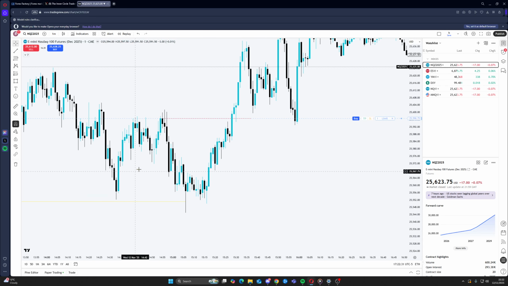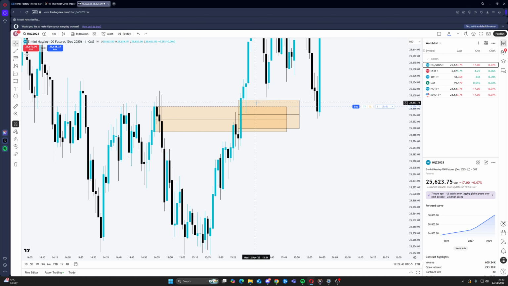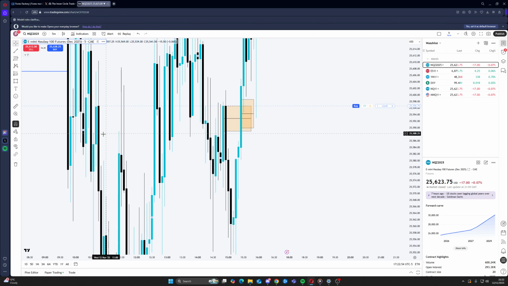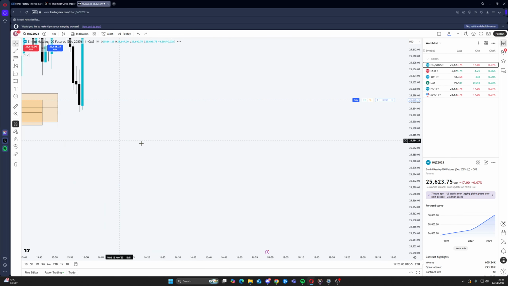And why do I want this one? Because this is the breaker block one, right? If you're not noticing, this is just the unicorn, right? Fair value gap inside a breaker block right there. Boom. I'm just gonna try to get a nice entry that matches both. That's why it's right here, which is also the big higher time frame change in state. This would be like, let's say, I don't know, a 5-minute maybe. Yeah, you see this 5-minute. That's why it's the change in state. You see what I'm saying?